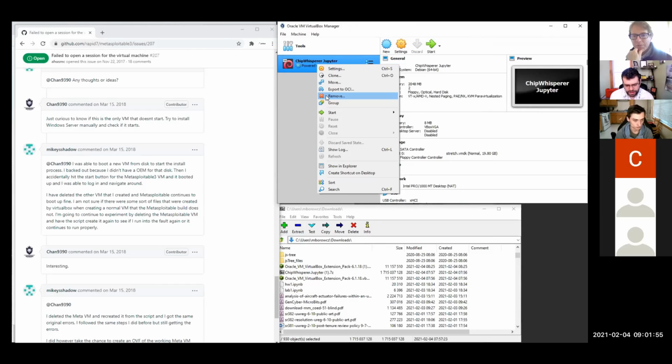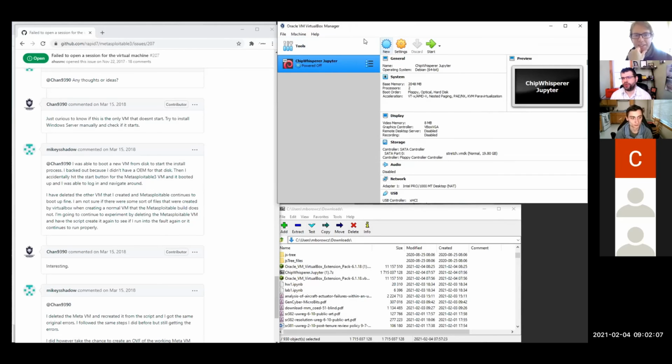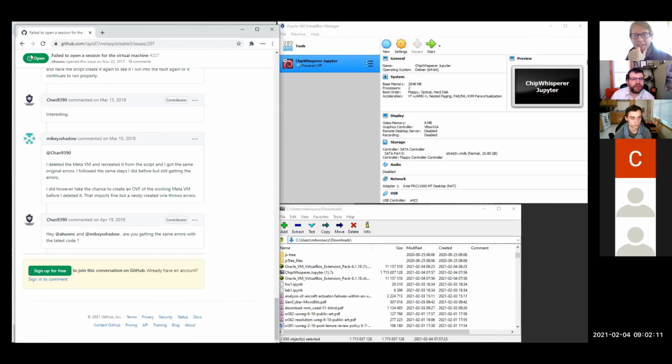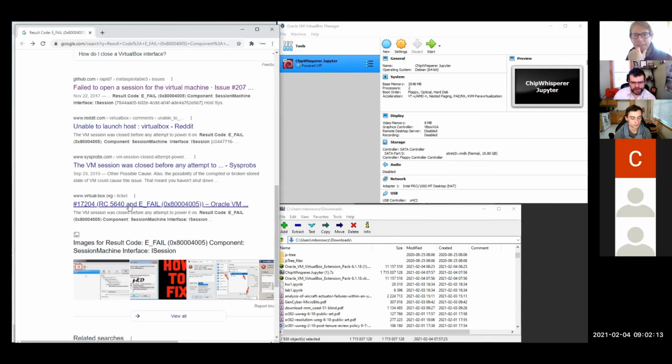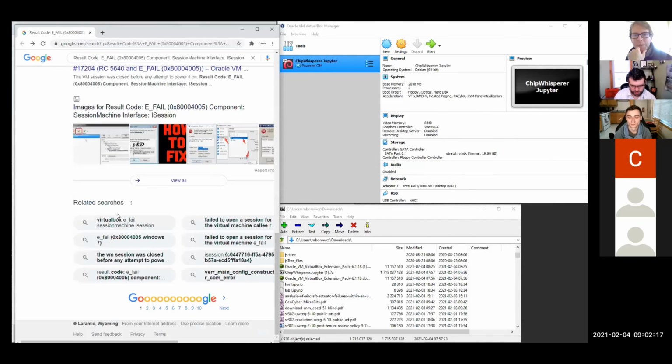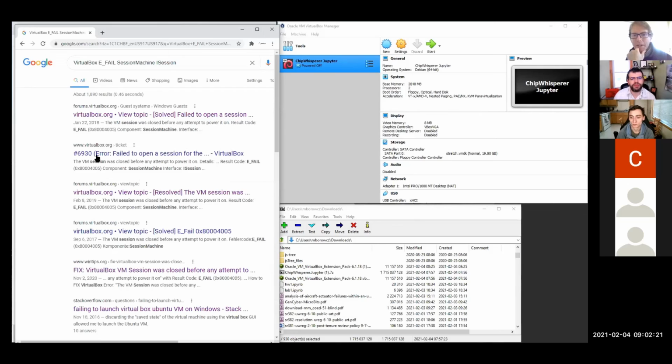Failed to remove virtual. Oh, come on. Well, hey, wait, what was the warning? Failed to remove it? Although it is gone from the list on the left side here now. So, okay, now I would go ahead and try to do a machine add again. Oracle, VirtualBox, ChipWhisperer VBox.